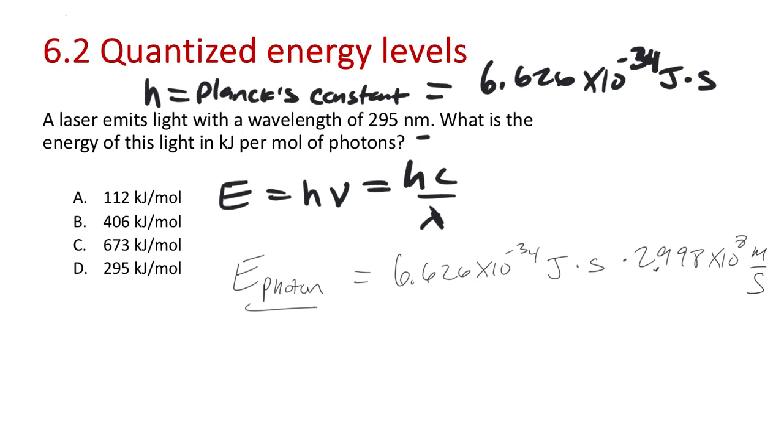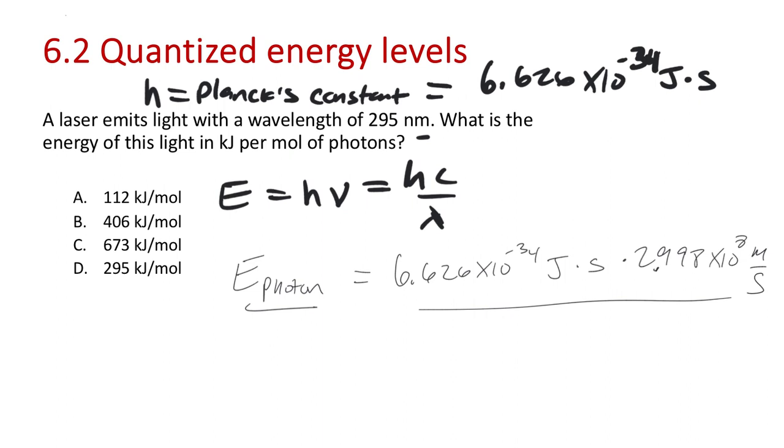On tests, we give you Avogadro's number, Planck's constant, the speed of light, most of the numbers you don't have to memorize per se. But as we do examples, I think you're going to come to memorize these values. Hopefully you find that most of the numbers we give you on a test, you probably memorize by doing enough problems, I would hope.